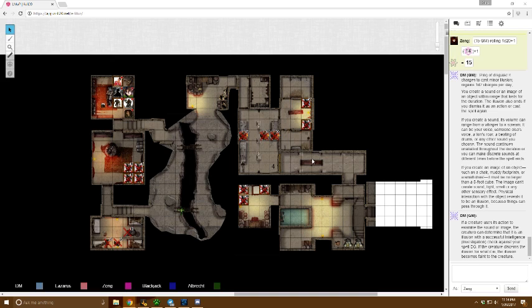Wait, what? What school of magic was the rat? I'd say it's conjuration would be my guess, actually. Is it possible that it's a familiar? That is distinctly possible, yes. So the rat just disappeared then. Yep. Okay, I tell them I don't know where it went. The rat was likely the wizard's familiar, so it might have just vanished.